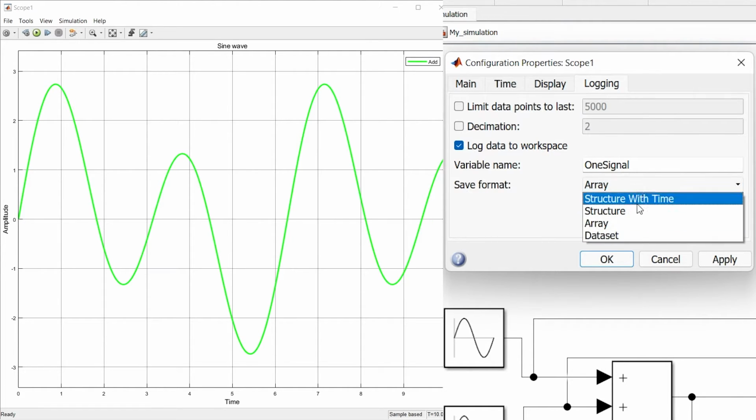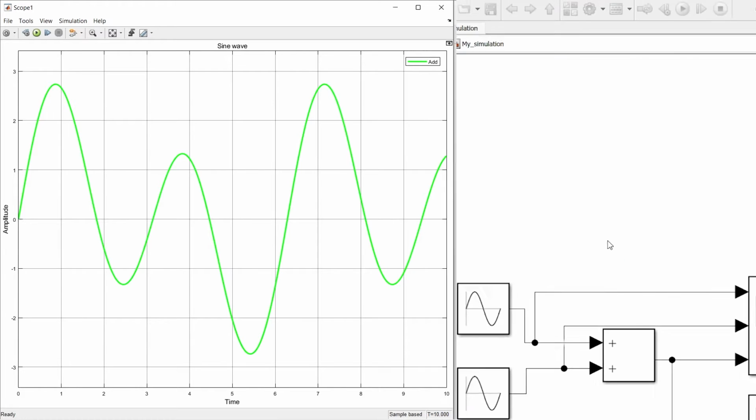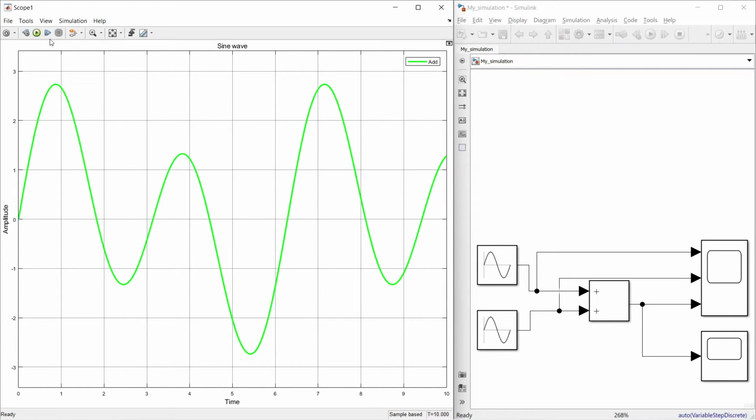There are 4 different formats available in which you can store this data. We'll go through each of the formats one by one. First, we'll start with the array. So we'll save this data as array. Once you click OK, you need to run the simulation again, and then we'll jump to the workspace.